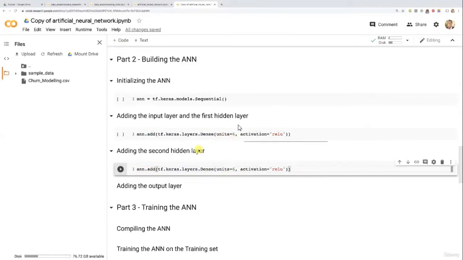This add method can add any new layer at whatever stage of the process. You can use this add method to add anything, and we add a second hidden layer. Six neurons in the first layer and 6 in the second hidden layer is just fine.